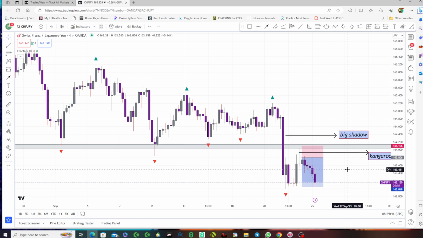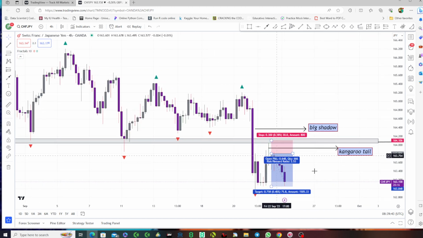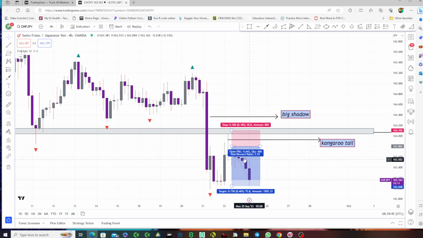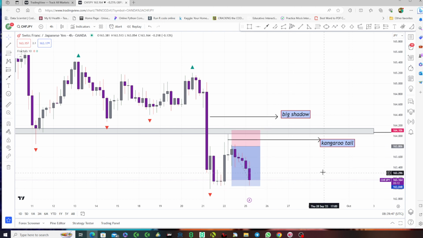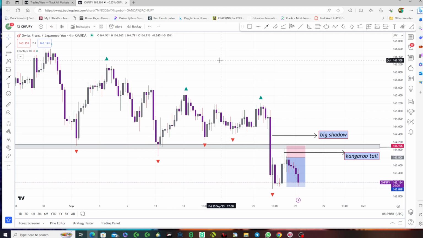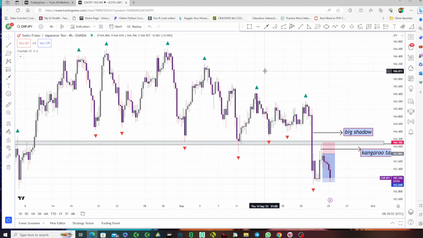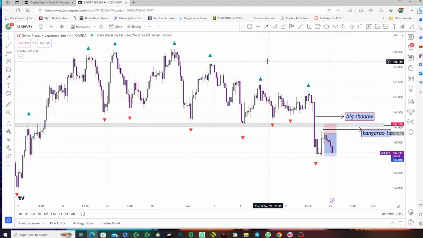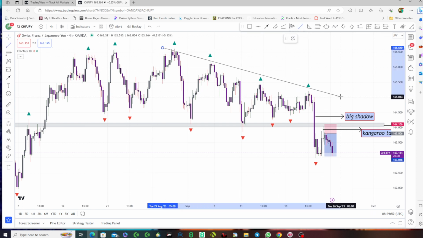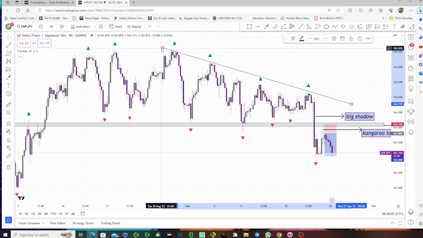I took out some profit, and it just went back again to my zone, and I had to take the trade again because the setup was still valid. There wasn't a drop over the weekend, so it's going to be quick and straightforward. You can see the market was coming from upside, going down. It's an obvious downtrend market.